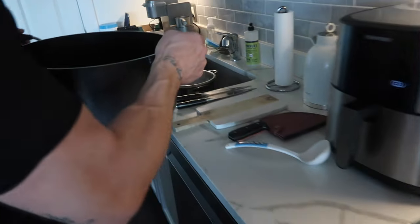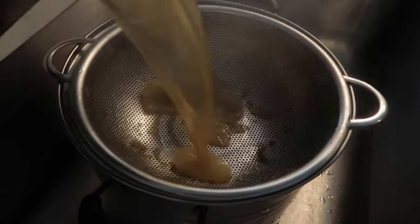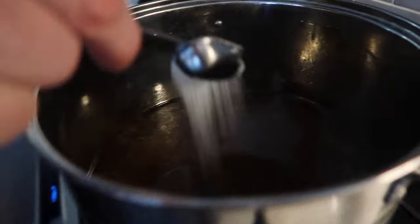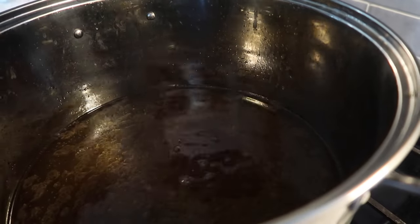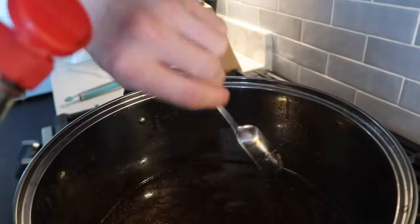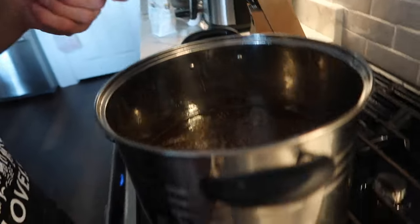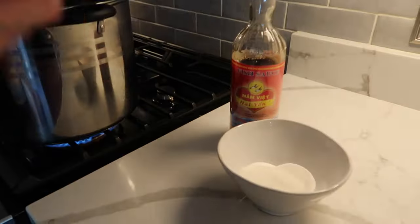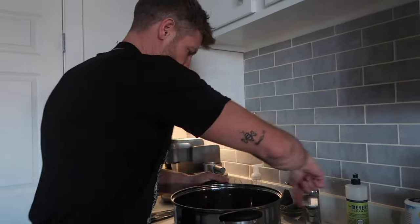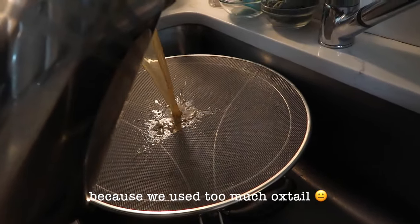Let's go. Okay, we cannot fail at this. All right, you ready? Okay, that's it. Okay, three of those. And a half. Okay, that's the seasoning. Oh god, this is scary. There we go. Is there not too much stuff in this? That's clear broth. It's supposed to be clear, right? I'm gonna strain it. And if this doesn't go straight, it's gonna catch a lot of the fat. What do you think, babe?